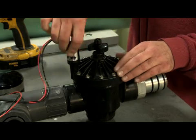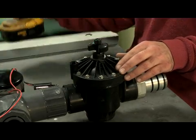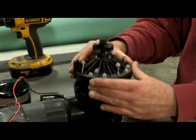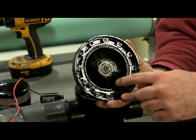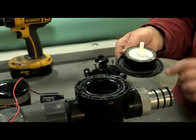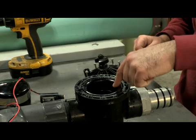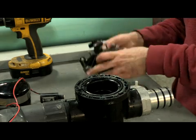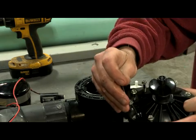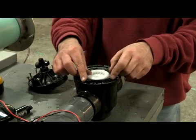To do maintenance on the valve, first unscrew the solenoid from the valve. Next, unscrew the bolts on the valve face. Open the valve carefully and remove any debris around the outer ring. Then remove the diaphragm and clean away any debris around the edge. Be sure also to clean any debris around the diaphragm seat inside the valve. Finally, using a common paper clip, clean out the hole in the solenoid opening. Once clean, reassemble the unit, making sure to line up the diaphragm tab with the seat.